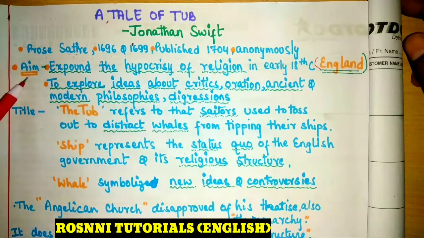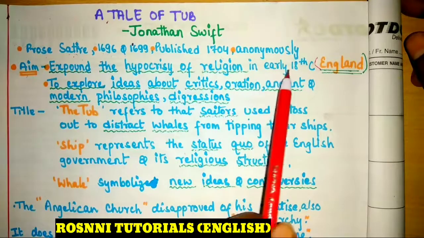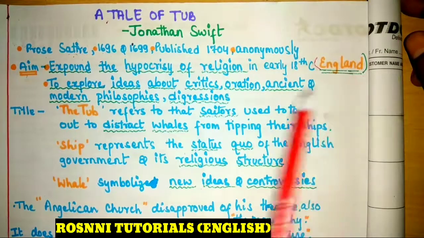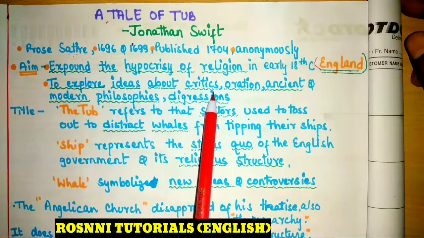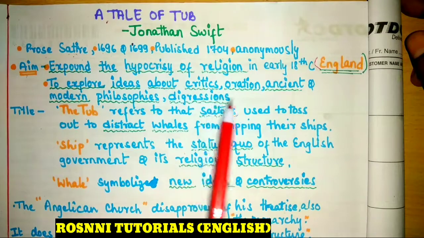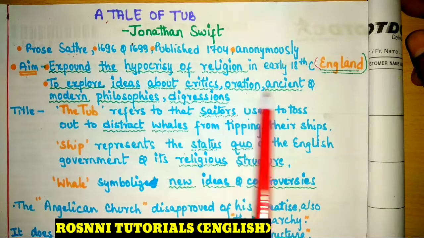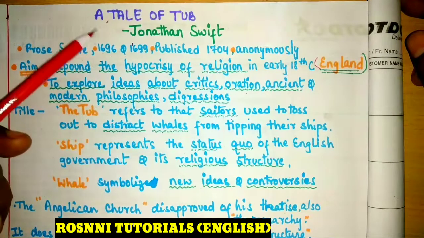Now what was the aim of this book? The first aim was to expose the hypocrisy of religion in the early 18th century. We know because of religious clashes, many things happened in England, especially in the church. The next aim is to explore ideas about criticism — whether critics should criticize earlier works or new works. Throughout the story we find this dilemma. The preachings and ceremonial speeches of the churches, ancient and modern philosophies, and digressions are all part of the second aim of this writing.